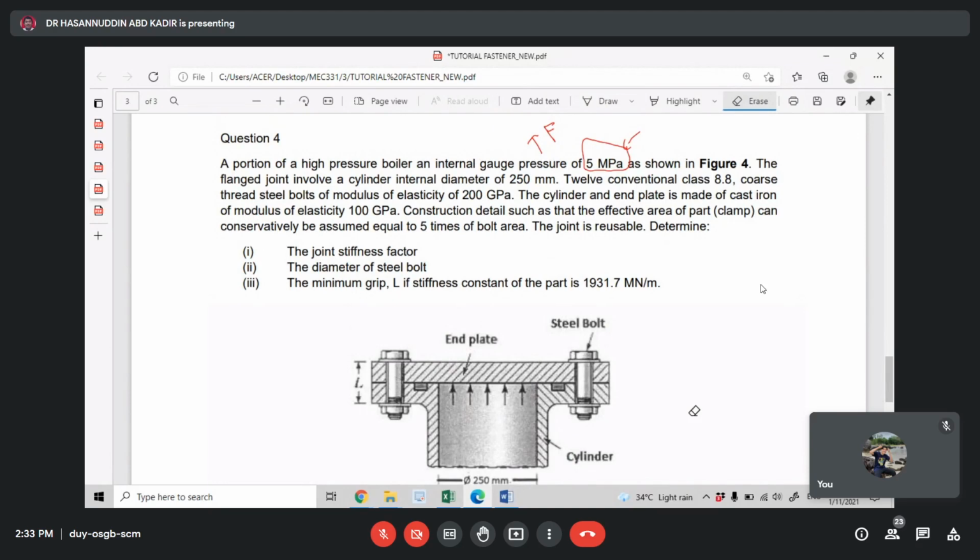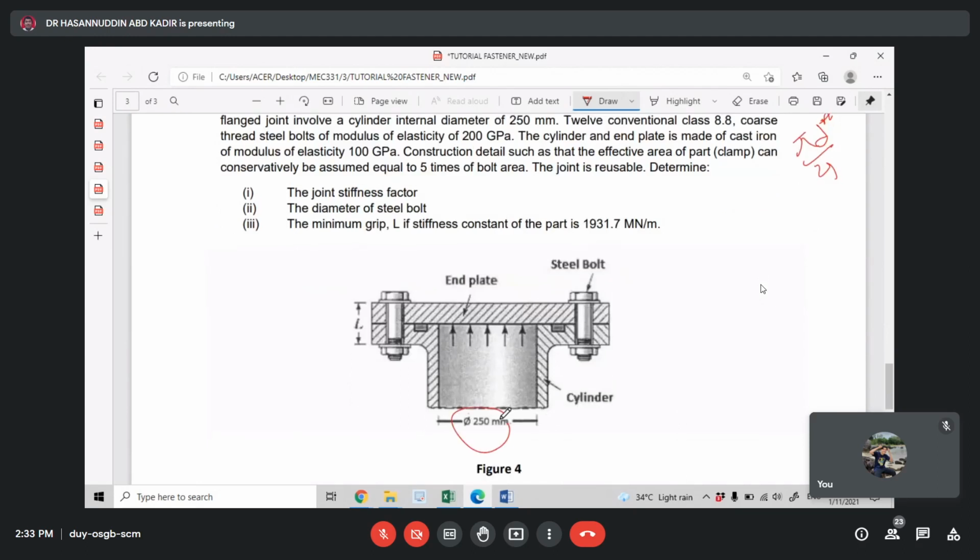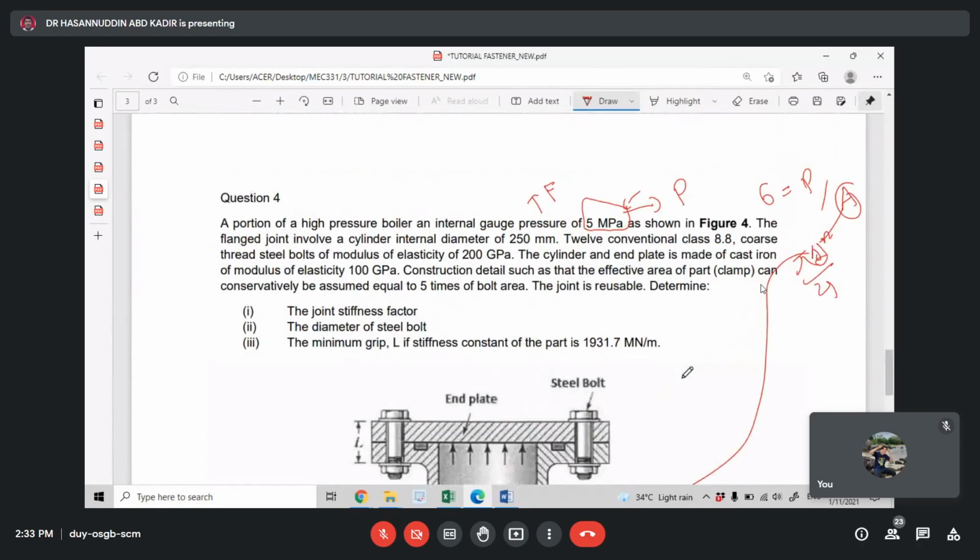That means that our P lah ni, this one, this is our P, and you need to convert first this one to the P value of force, because you know that sigma is force over area, okay, area you can get from pi d square over 4. Pi d square over 4 is from here. Please, whatever condition in chapter 3, this one will only apply to force only. Okay, the formula that will be involved tu pakai force. Sama ada untuk FP tu we involve force. Then if you get the value of pressure here, you need to convert first.